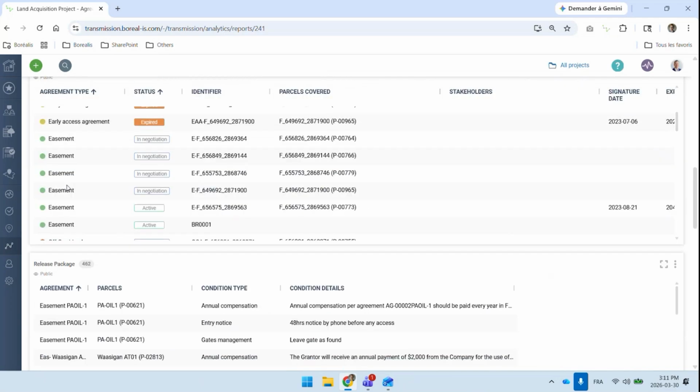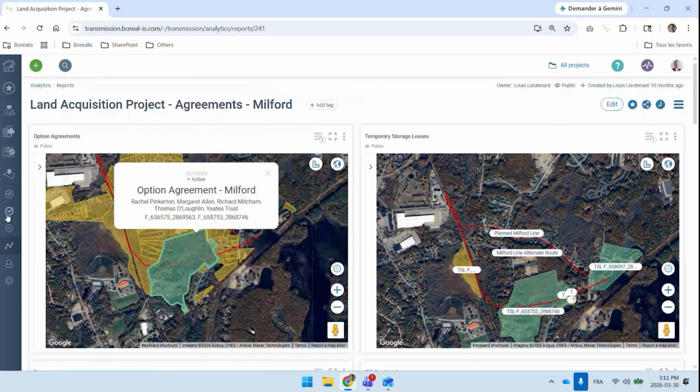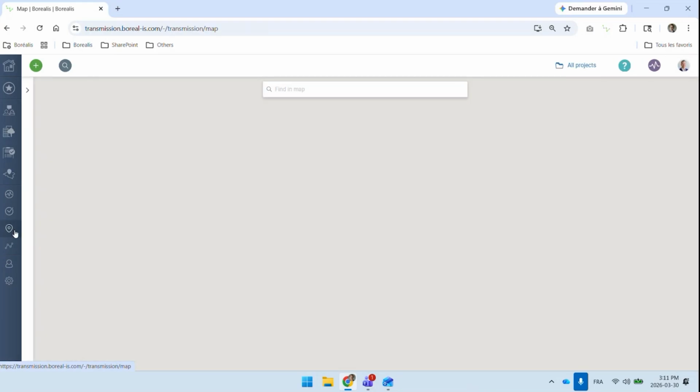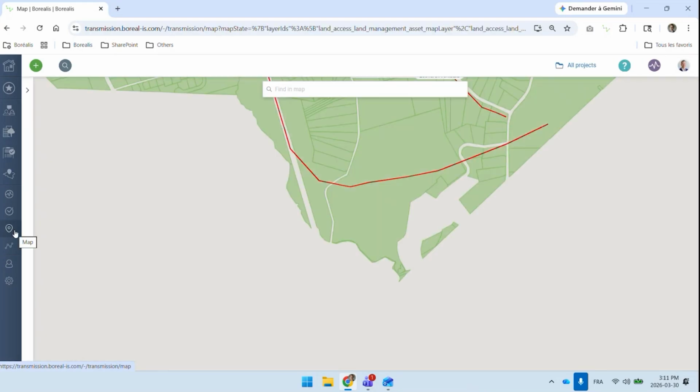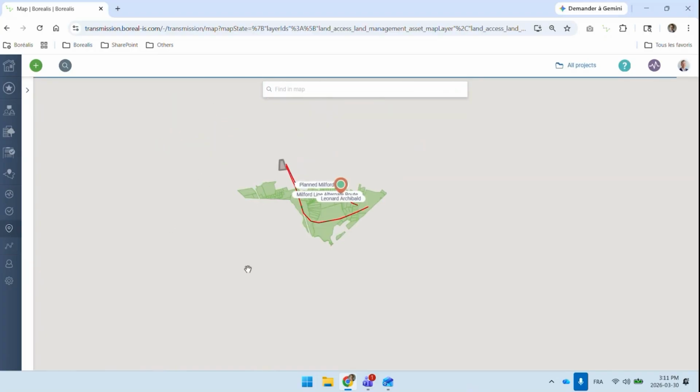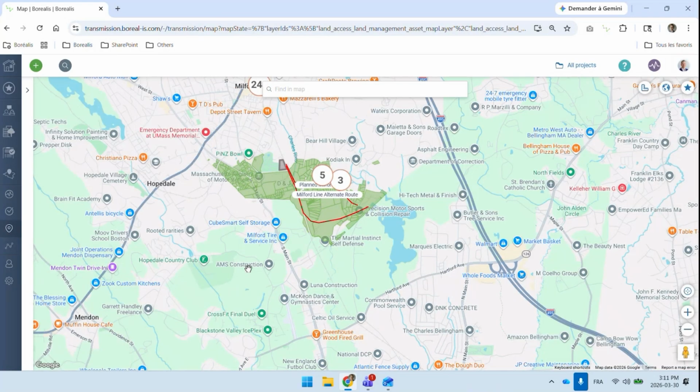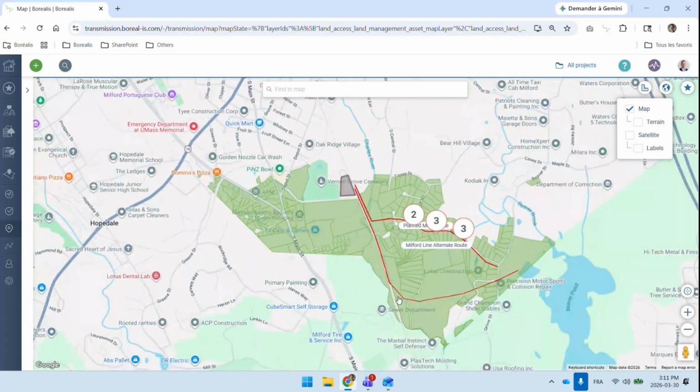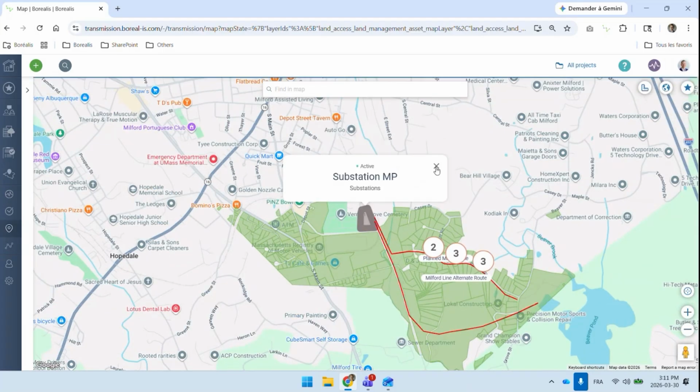Before taking you somewhere else, I'd like to explore that map. Beyond customizing your own maps in your own dashboard, there is a standalone map tool embedded with the SLM platform that is defaulted to have the Google background. It could display other information. There's a satellite view as well here, and you could also display other images in the background. It's also displaying several layers. In this case, it's displaying the proposed routes for that transmission line, the actual substation, and several land parcels in the area.